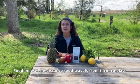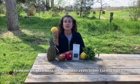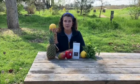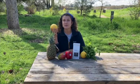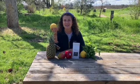Hey friends, my name is Lacey and today I want to talk to you about food miles. Food miles is the term we use when we're thinking about the distance that food travels from farm to your plate. So for instance, this grapefruit grew on our farm. So the distance between pulling it off the tree and me eating it is zero miles.